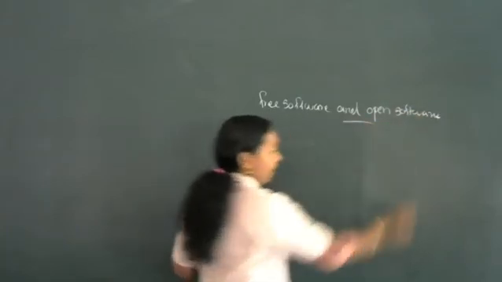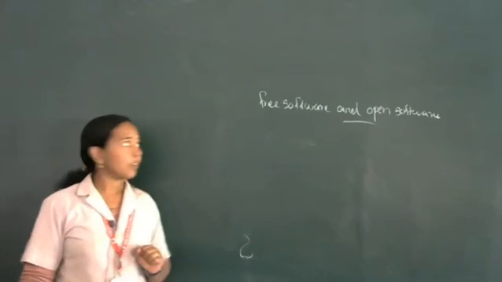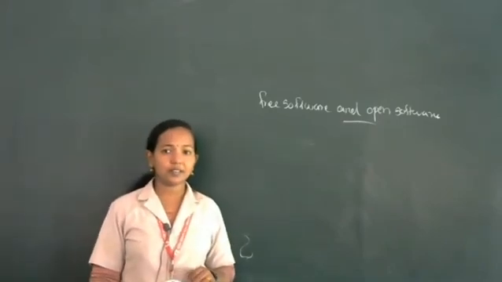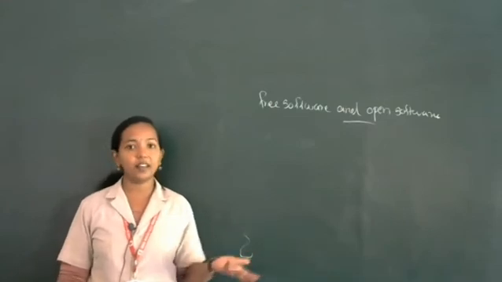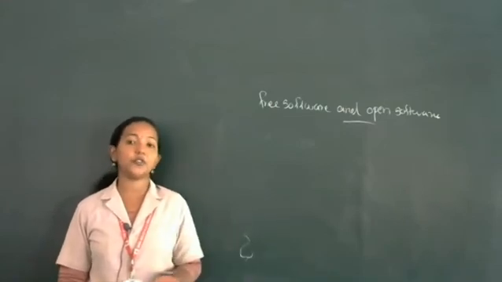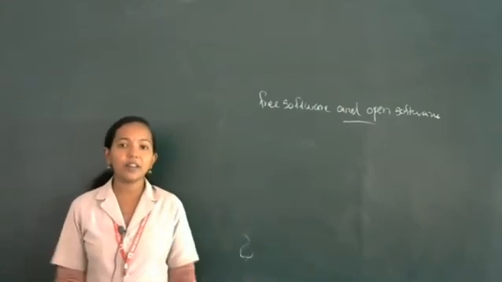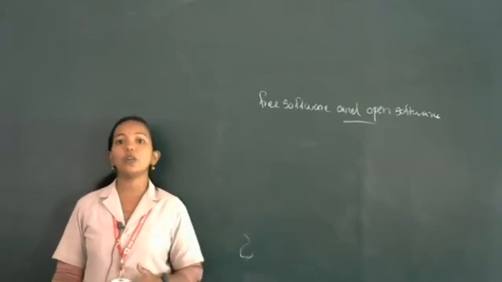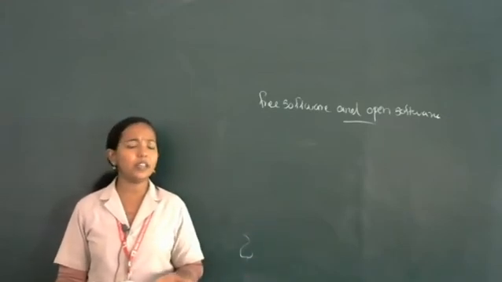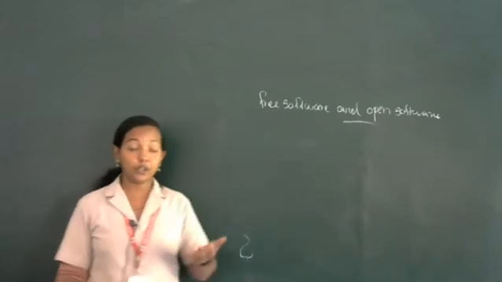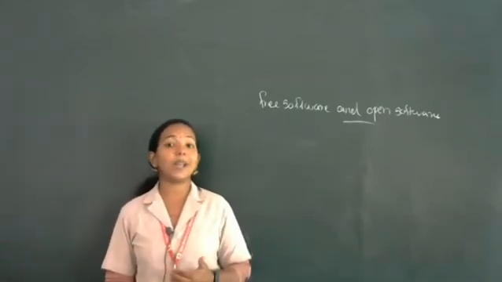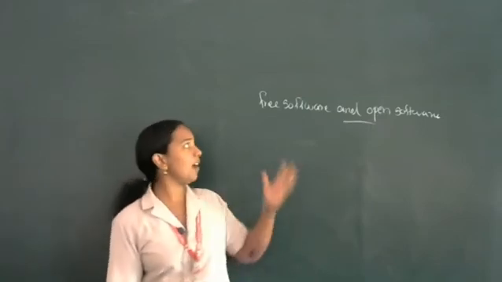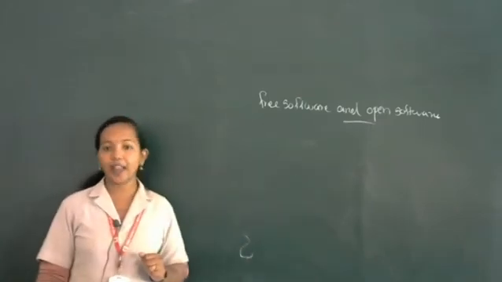Free software and open software. Free software means we can easily download it from the internet and share it among our friends and relatives. There will be no restriction. Nowadays we can download so many apps and software on our mobile phones through the Play Store. They all belong to the free software category.